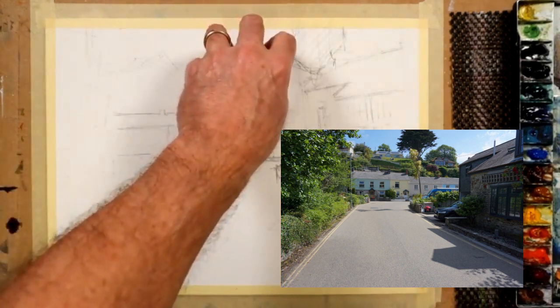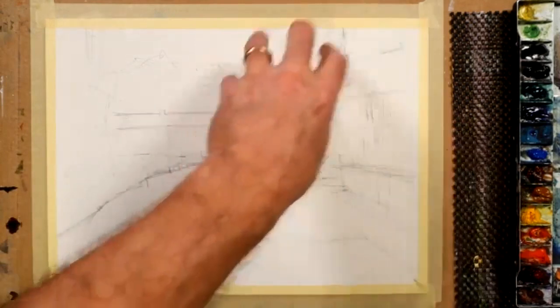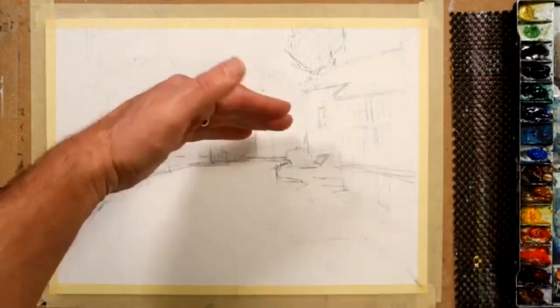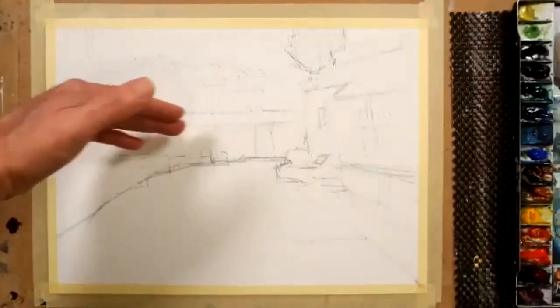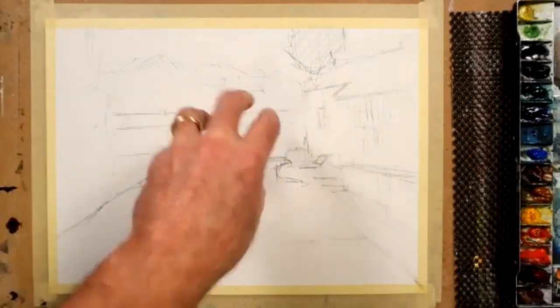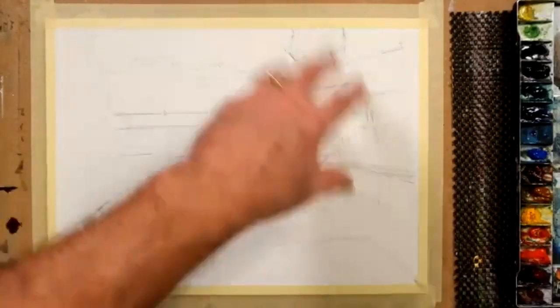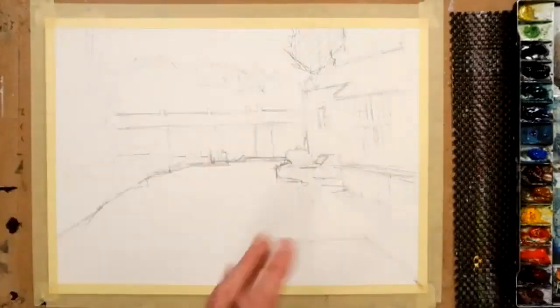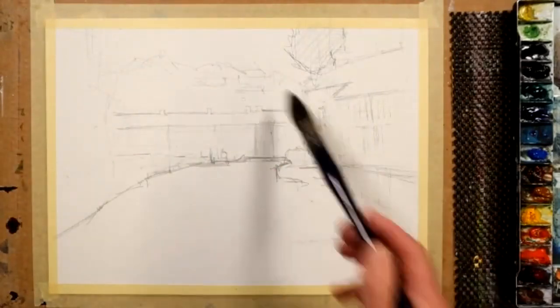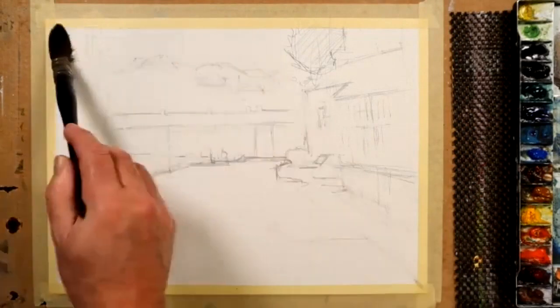A photographer sometimes will choose to do things like blurring out the background, so you probably wouldn't even know. Beyond this point here, beyond the little row of cottages, a photographer has a technique and a method for blurring areas out, and we could do that as painters. So I'll show you exactly what I mean here.